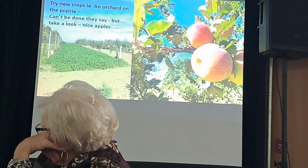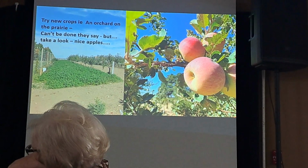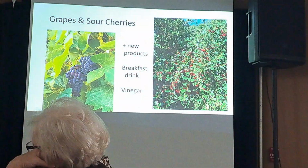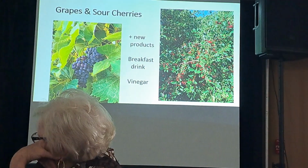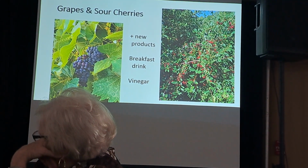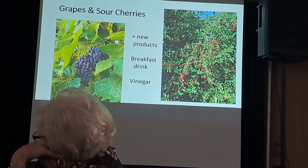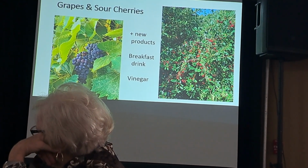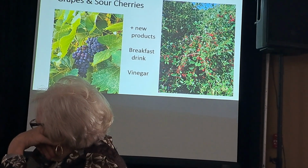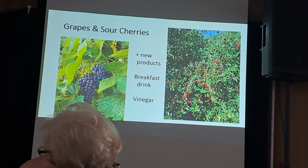The other thing we can look at is different crops. Here are my apples in an orchard that they tell us we can't grow in Montana. Here's sour cherries and grapes, and we're trying to make a new breakfast drink with sour cherry juice and apple juice. It's fantastic. It's high in antioxidants and vitamin C, all the stuff that orange juice has, and there's not an orange tree within 1,000 miles of Montana. Why are we drinking that every day? Let's grow our own. You can do that here.